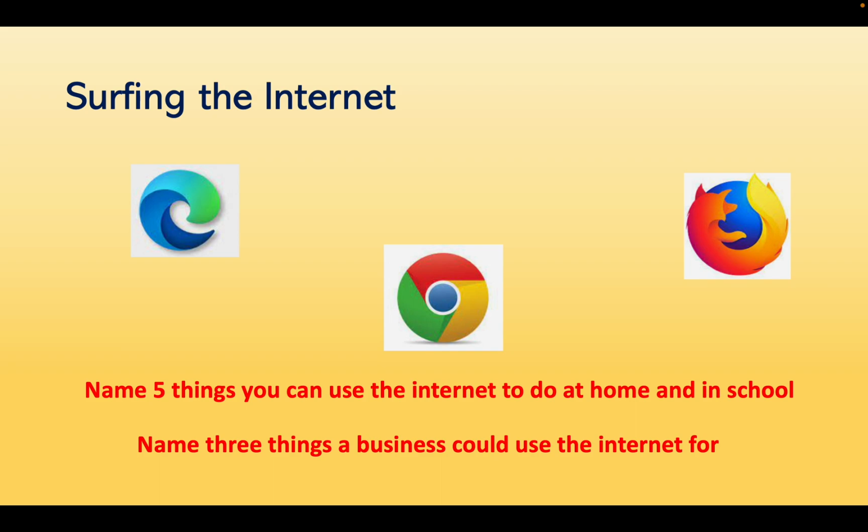What I want you to do is think of the questions you have on the screen. You've used the internet already lots in first and second year. We did quite a bit of work on it in first year. Think about 5 things that you use it for, either in school or at home, maybe what your parents might use it for. Then think of 3 things that a business could use the internet for. How could it be useful for businesses? I want you to record those in your copy so that I can have a look at them. And I'll be clicking pause now at this stage.